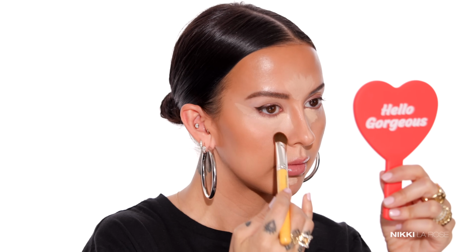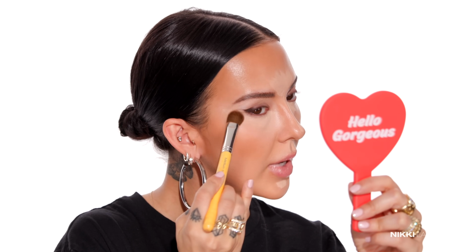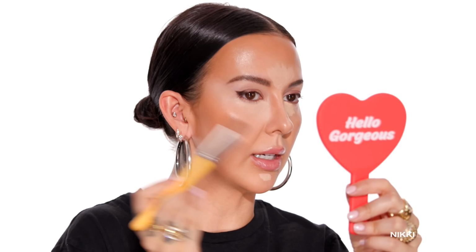Okay, so to start the blending process for my concealer, I'm gonna be taking more of a dense, thick brush. This one's great for setting your under eye with powder. It's great for packing on a concealer. In this case, I'm gonna use this to tap in my concealer and to start to very lightly blend it before I go in with another coat of it. And it's the same exact principle that we had with pressing and really stippling in that foundation. It's the exact same idea.